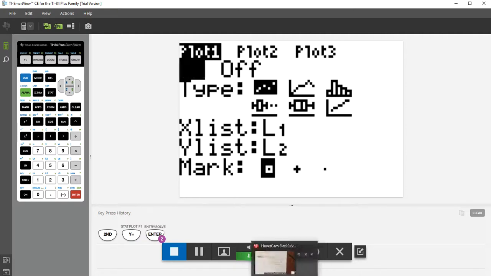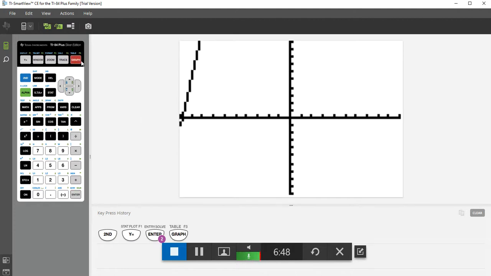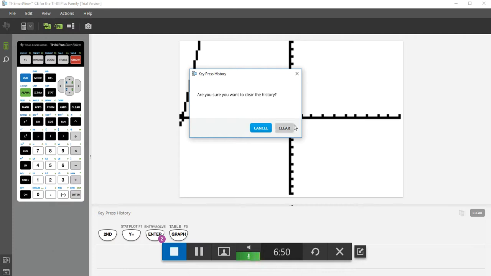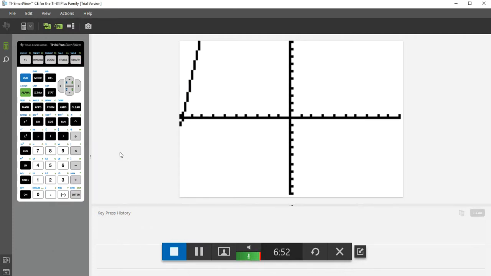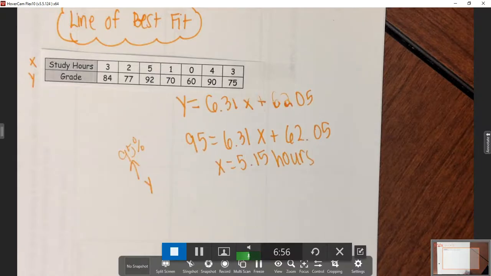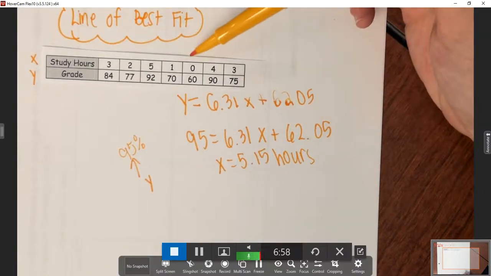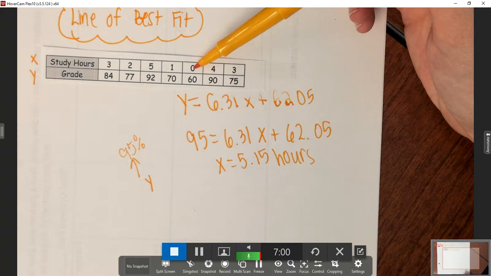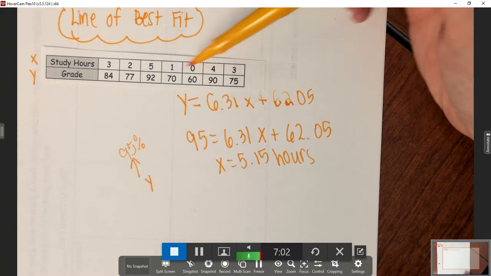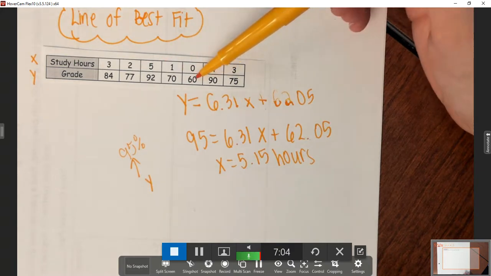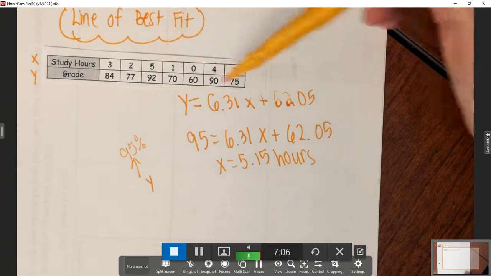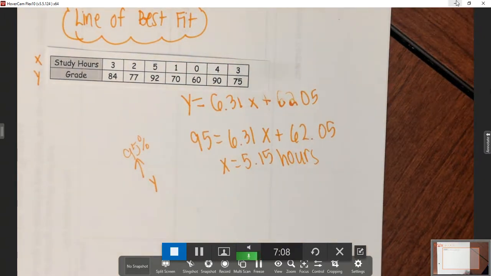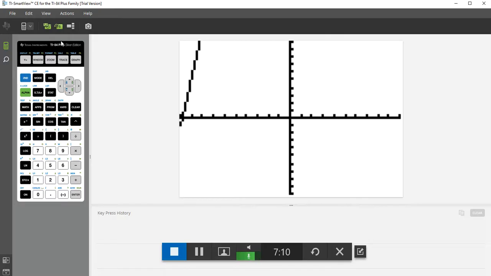The only other thing, if you're trying to look at it, because if I go to graph, it's still not showing anything, and that's because we can't really see our data points, because our data point range runs from, the x looks like it goes from 0 to 5, and our y's run from 60 to 92. So we can go back on our calculator and actually change the window.